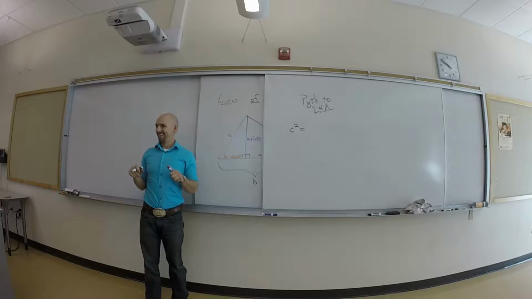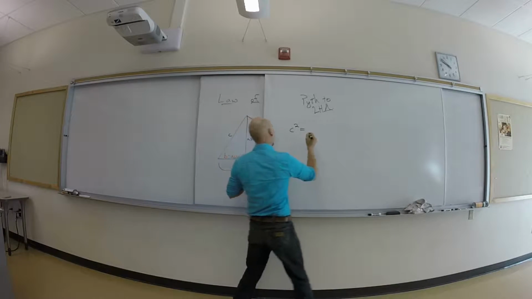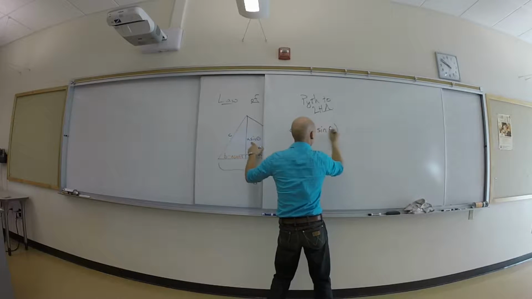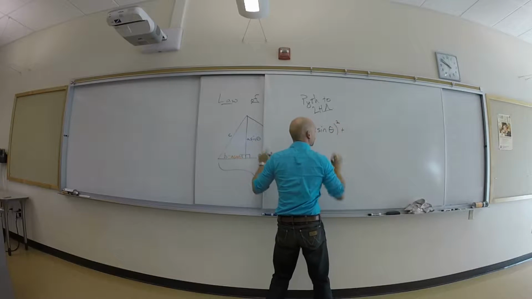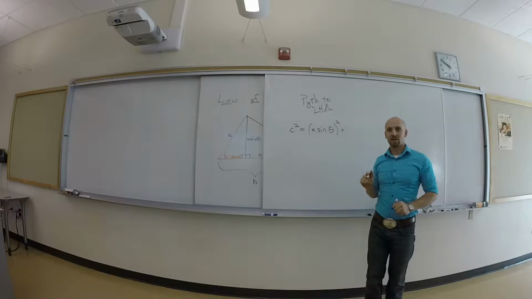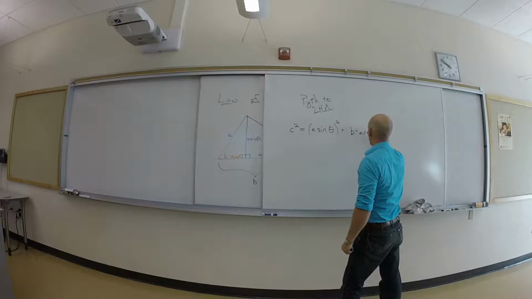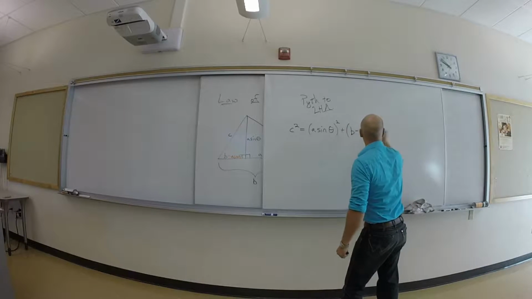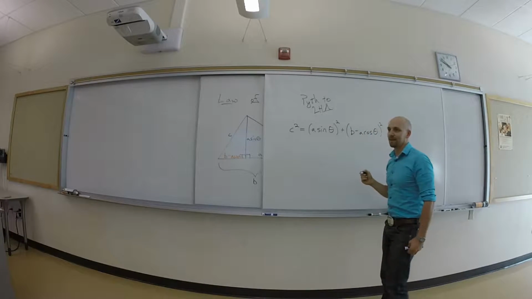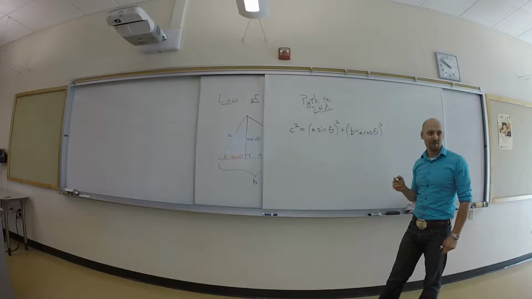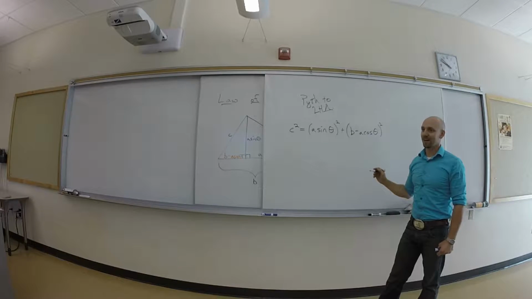A sine theta squared plus. Okay, so I need this side. So I got A sine theta all squared plus B minus A cosine theta, all that jazz squared. Okay, now at this point you have to be really careful with your algebra. Right? Yeah. There's all sorts of letters flying around up in here.